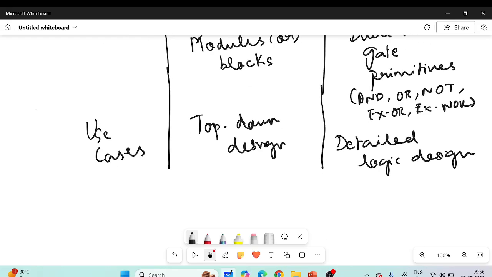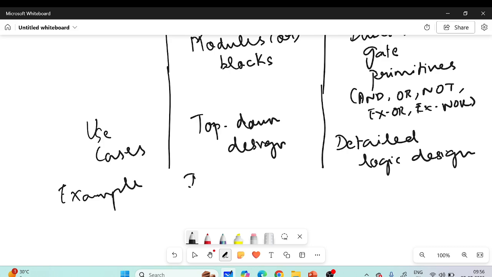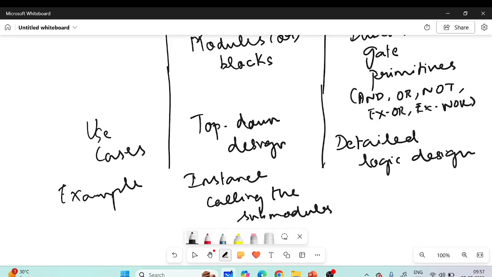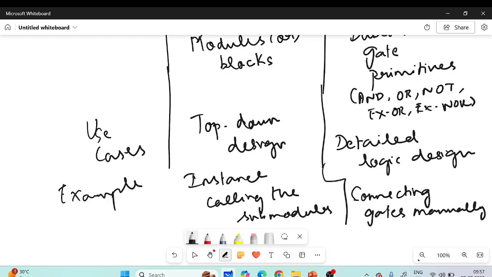Some examples for structural level modeling will be instance calling, instance calling the submodules. Whereas gate level modeling basically represents the various gates instantiated manually.